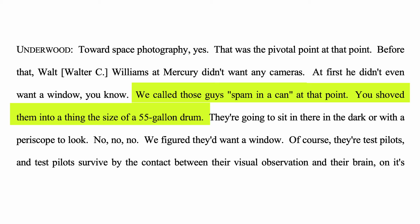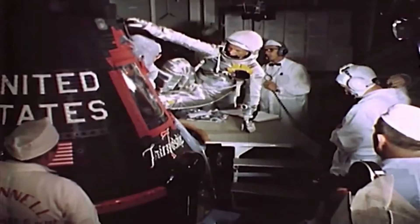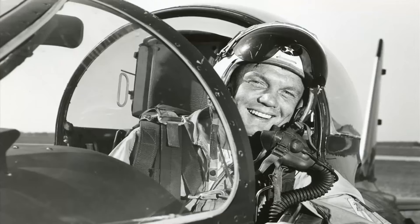That's bonkers, but they eventually put the windows in for two main reasons. The first reason being they felt bad for these guys being jammed into a claustrophobic space, because you're shoving these humans into what was the equivalent of a 55-gallon drum. And also, they knew they were dealing with pilots, and pilots are divas when it comes to seeing where they're going — which makes sense, I guess.